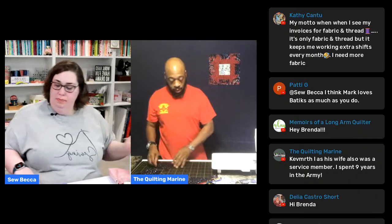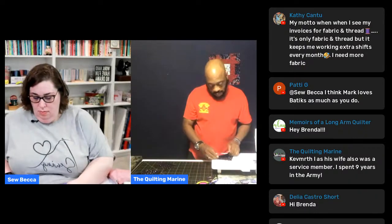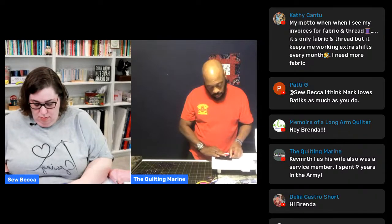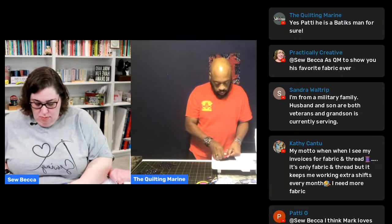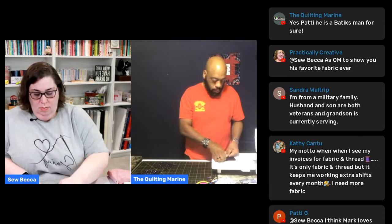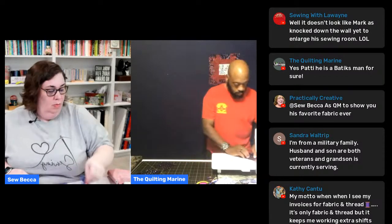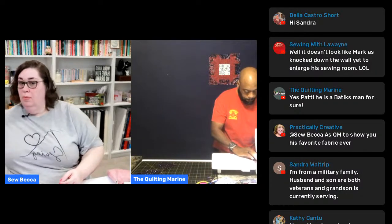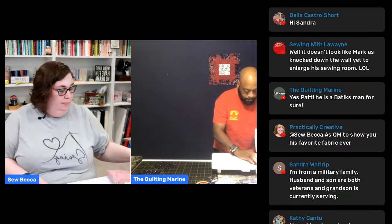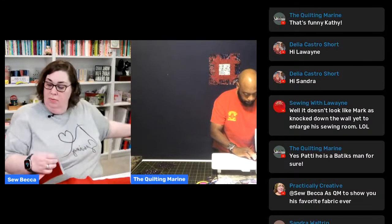That's right. So we're going to do it again, all right? We're going to take the other one, fold it in half, folding the top in half. We're going to create a little imaginary thumb crease on that line right there so you have a reference point to put your stitch line, okay? We're going to open that back up. Remember, 1/4 inch from the crease. Turn it around, 1/4 inch from the crease.